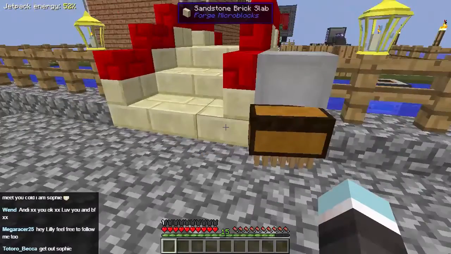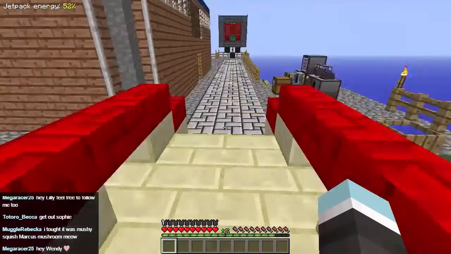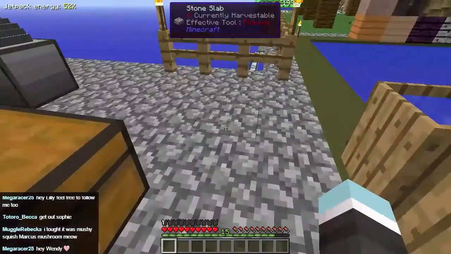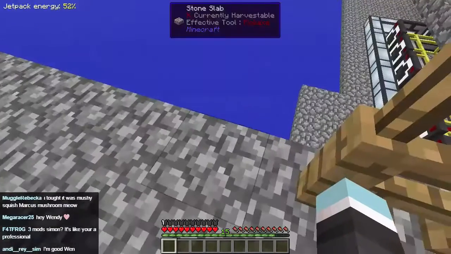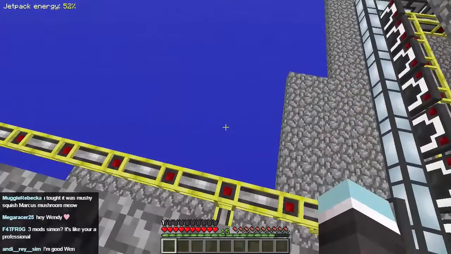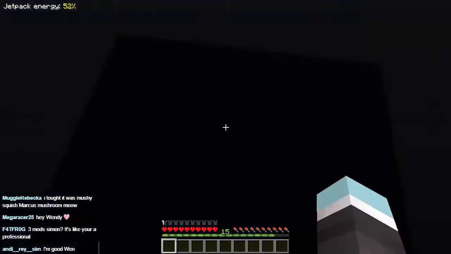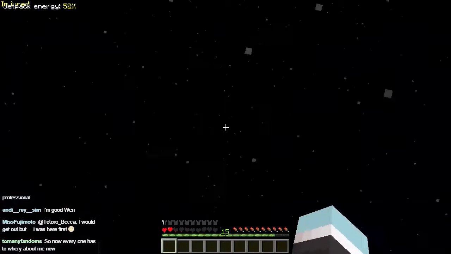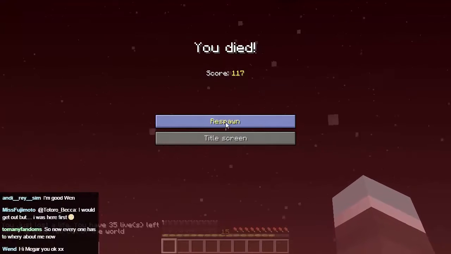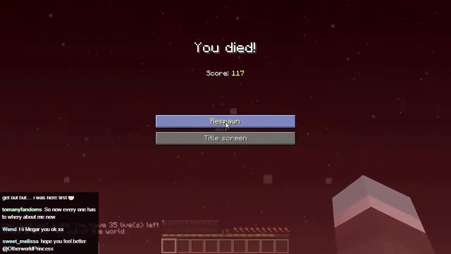Now, I've got no spawn, which means I should go to the default spawn point, which should be out in the middle of nowhere, guys. So, let's see if I fix that particular problem. Whee! Ooh, ow! Ooh! Oof! Ugh! Okay, fingers crossed.